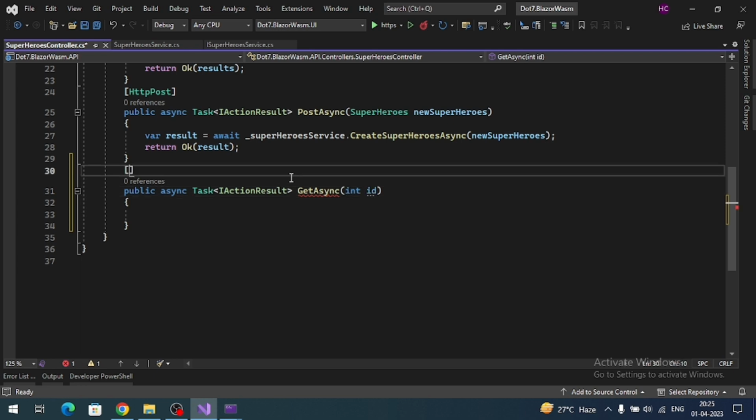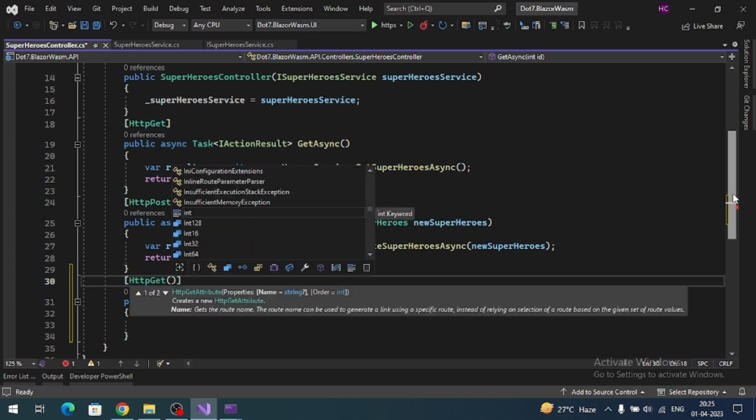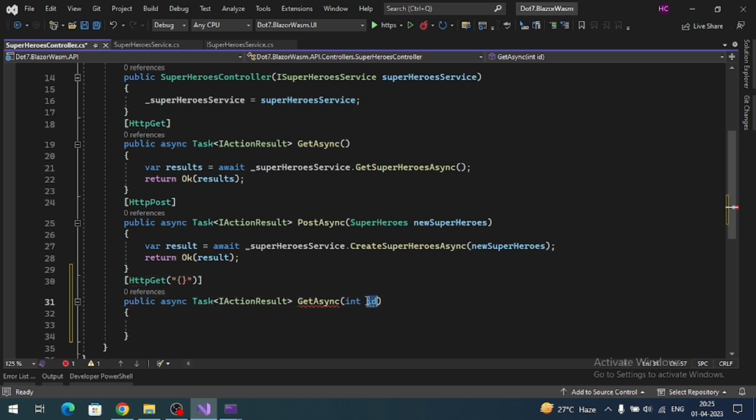Okay, and HTTP get. Since I have two get endpoints, right, I need to specify some route. Okay, by default, controller supports only one action method without route. If we have more than one, then we have to specify the route explicitly. So here I will specify a route like with ID, get. Okay, so here open curly brackets and specify the input parameter value. Here ID I specified, right? Same value I have to give here. And I can specify its type as well, okay?